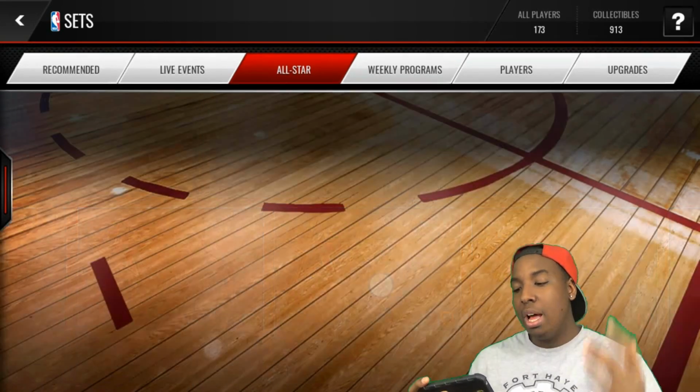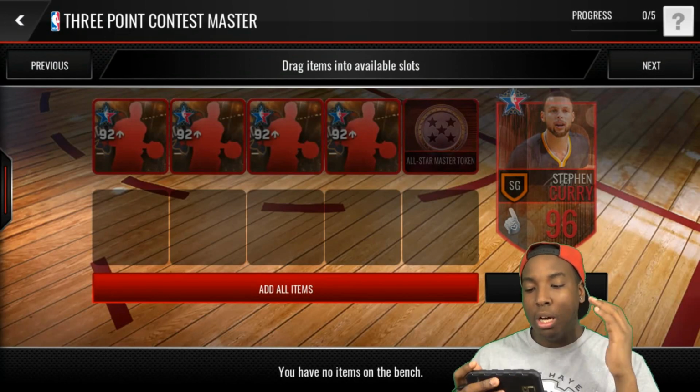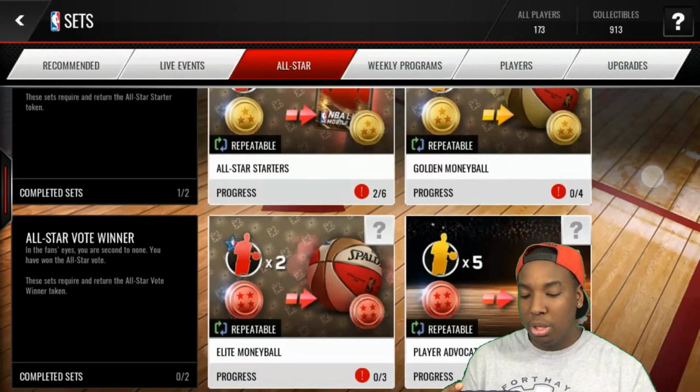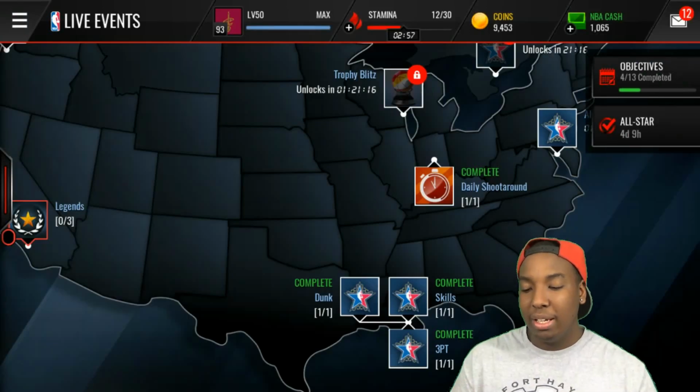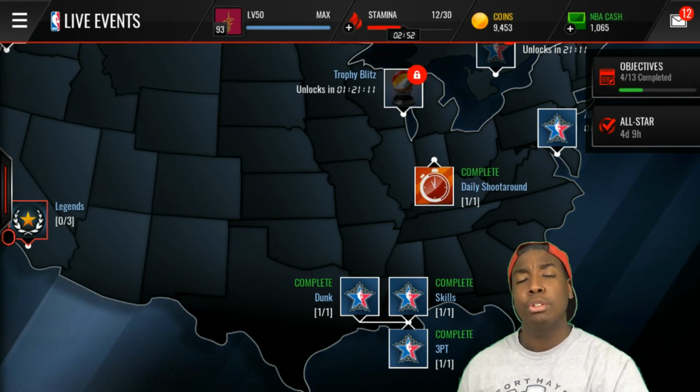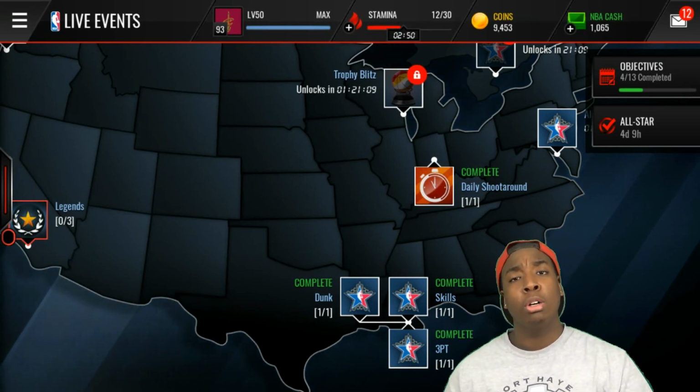Me personally, I will be going for this Stephen Curry. I have yet to complete any of those 92s yet, but I'm just waiting to get coins. The reason why I'm so broke right now is because I'm recording this video directly after I recorded that 1 million coin All-Star pack opening.